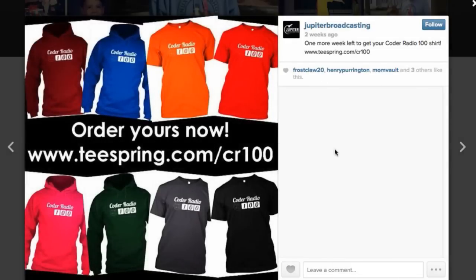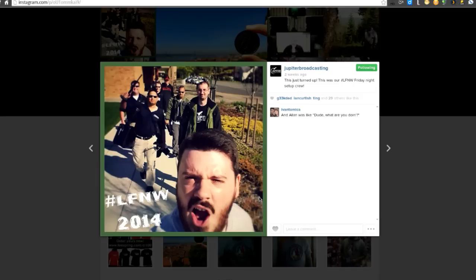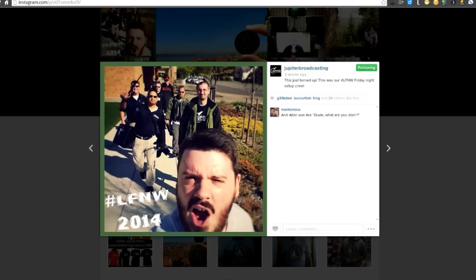I wanted to show off this great shot of the crew at Linux Fest Northwest. Look at that. That was us loading in back in April with the Linux Fest Northwest crowd. Yeah, the Friday night setup. What's funny is the first time they were all only half into it, so I said, all right, you guys, I hate doing selfies. Don't make me take another one. Look excited, and that's where we got that picture from. That's awesome.